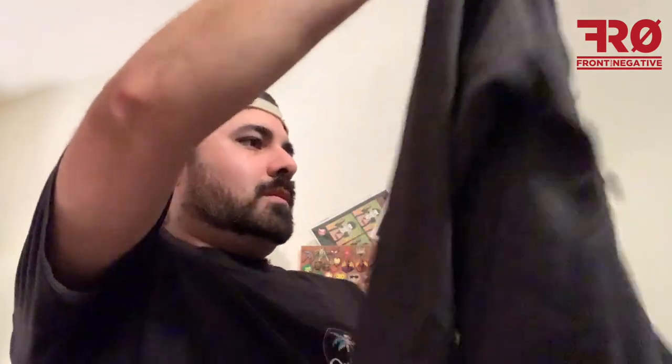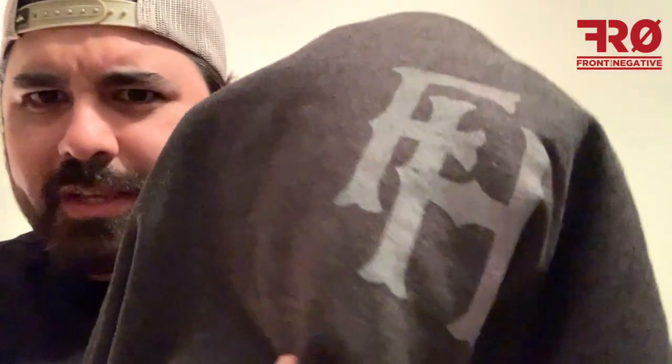Looks like we have the hoodie up first — it's an FH pullover. I'm very basic. I did kind of ask them to make it dark for work, so I was expecting a little bit more. The logo looks kind of washed — looks like it's brown and black with some brown strands. Interesting. Cool, can't wait to check it out. I also did order one of those extra strings for one of the hats.